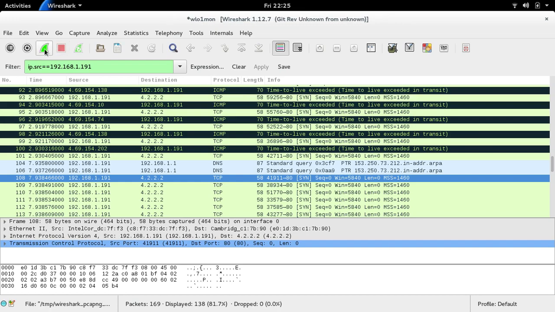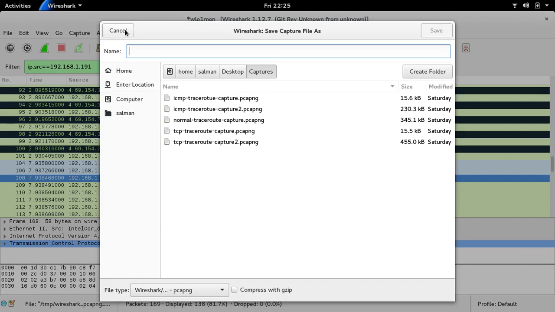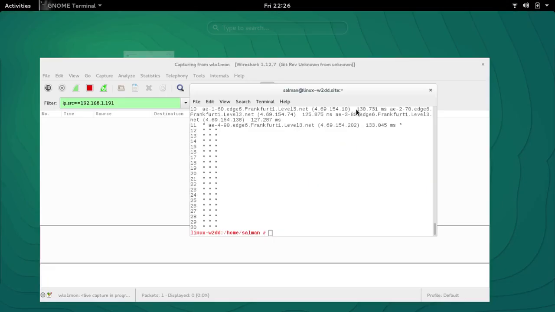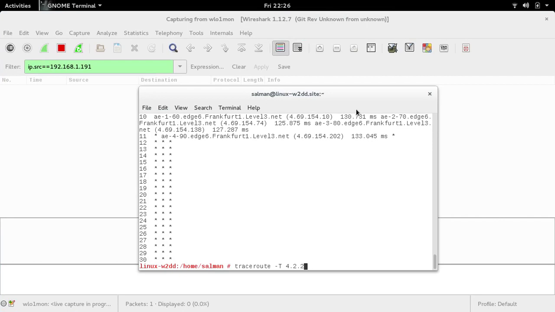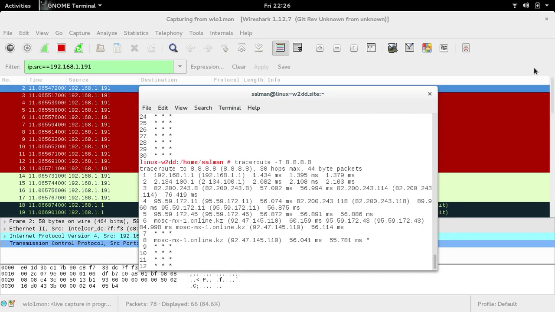Let's stop the capture, and no need to save. I don't know why I'm saving. So okay, let's start. Instead of this, let's do another DNS, Google DNS. Let's see if it shows the SYN packet or the reset.